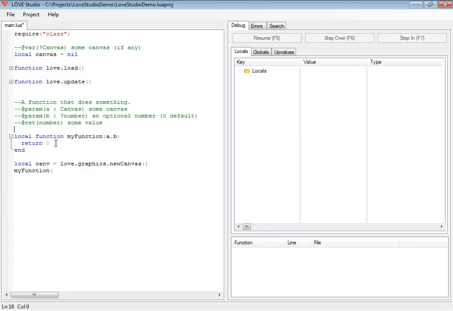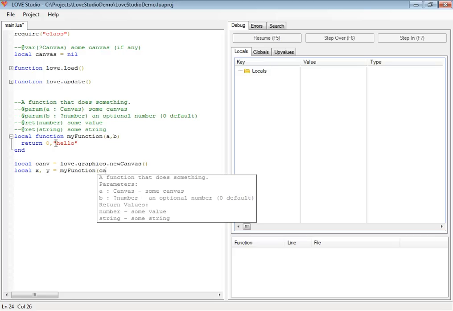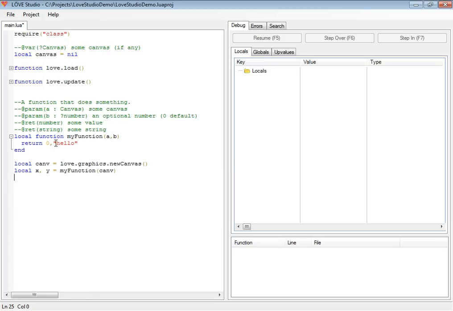So to demonstrate this, let's just add another return value, string, and then we can return hello. So now x should be a number and y should be a string.